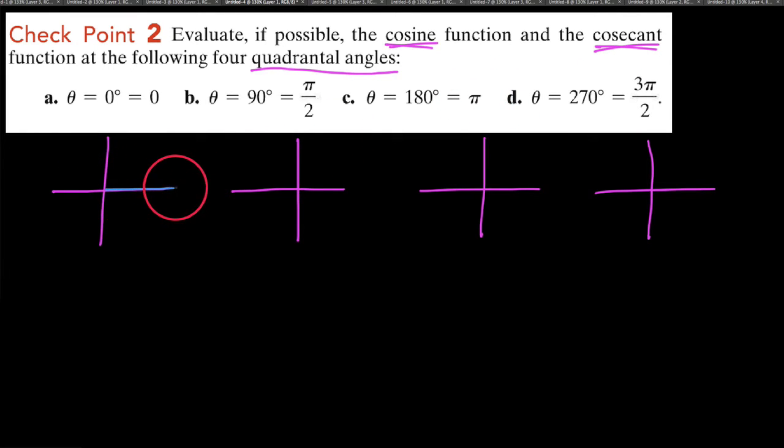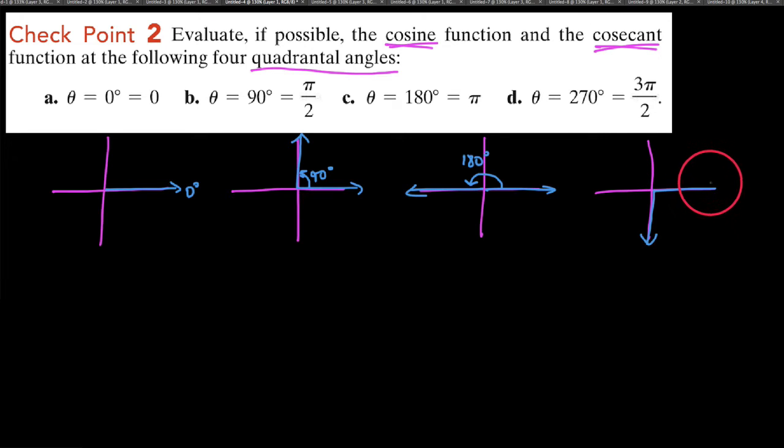So for our 0 degree angle or 0 radian angle, we have this. Our 90 degree angle, of course, in standard position, we would have left from the positive x-axis. We would have said that this is 90 degrees here. 180, this will be our straight angle here. We'll go ahead and label this. We have 180 degrees, and then 270 degrees, or 3 pi halves. This would be this angle right here, 3 pi halves.